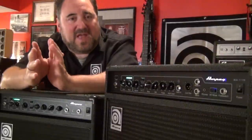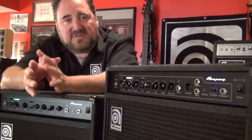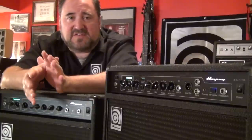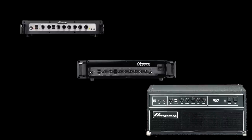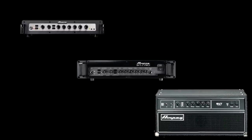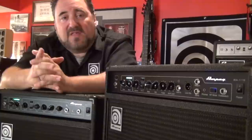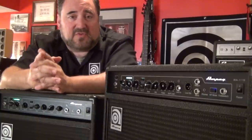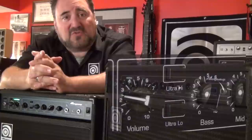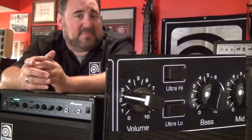And don't worry, we have individual movies for each amp coming up. This is the same classic EQ setup you'll find in all of our series from Portaflex to the SVT Pro and Classic series. Once you're used to playing through one of these new BA combos, you'll be right at home dialing in your sound on a Pro or SVT stack. The new BA-112, BA-115, and BA-210 combos also feature Ampeg's famed Ultra High and Ultra Low circuits for authentic, flexible Ampeg tone shaping.